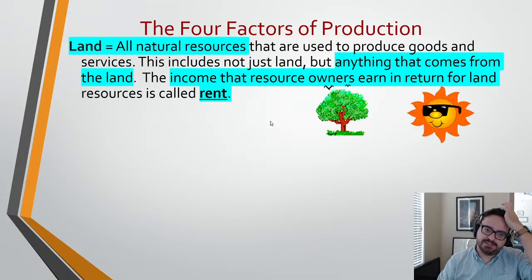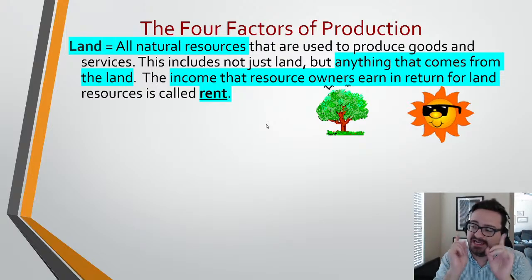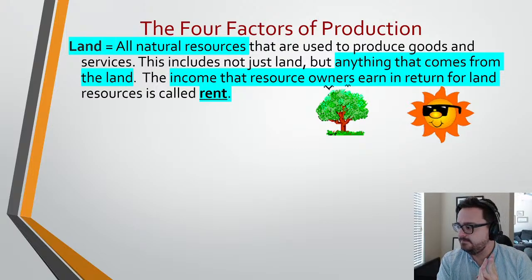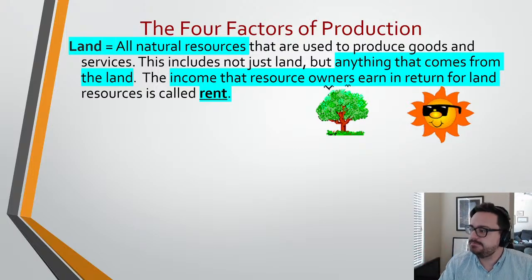Okay, land. Land is natural resources. However, you have to be very careful. It's not just land. It's anything that would occur naturally without us being there. Things that we don't need to be around for in order to exist. And bear with me when I say this, because people hate when I say this. Water is land. Sunlight is land. Wind is land. Those are all land. Animals are land. Because a cow would be there, even if I wasn't. Even if humanity didn't exist, there would still be cows and stuff. So anything that would be there without us being there is land.